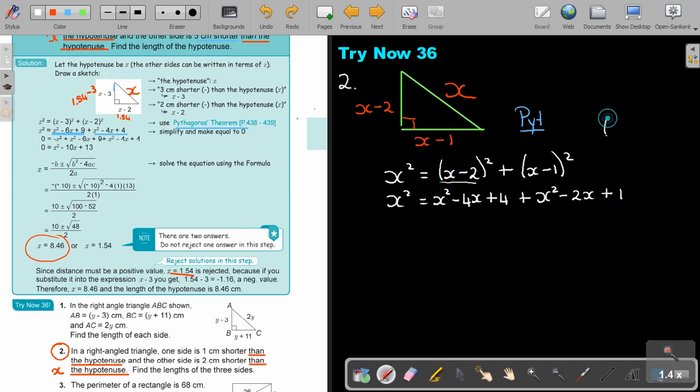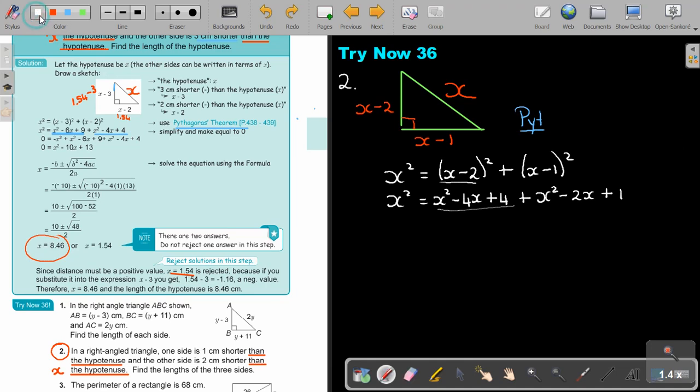I just want to show you, you can also do it on the side by the long method, by saying, I multiply, I multiply, I multiply, I multiply. So that will be x squared minus 2x minus 2x plus 4, which is also going to give me x squared minus 4x plus 4. So that was just to show you. I'm just going to clean. You can do the same with that one, but I don't want you to get too confused by the side writing. So let's just clean it.